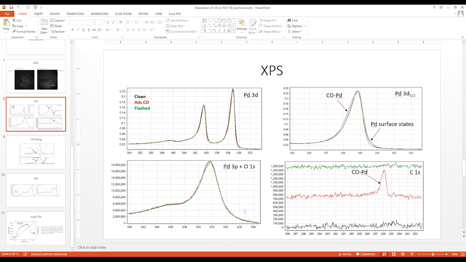Okay, this is only what I wanted to show, what kind of change we can expect. We saw at the beginning that we already had this carbon peak on the clean palladium. I think this CO came from some background, because palladium 110 is very reactive, and whatever carbon molecule comes, it would stick there. If you have a pressure of 10 to the -7, it takes several minutes to create one monolayer of such adsorbate. Okay, so this is everything.